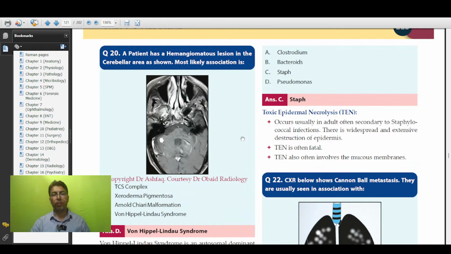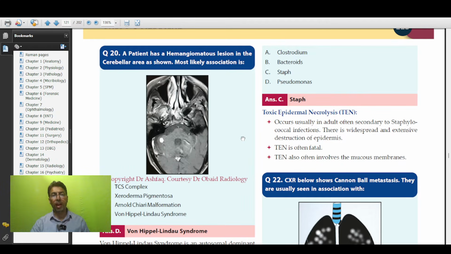Now, today we will be dealing with the questions from medicine, image-based questions, and there are many questions which are asked as image-based questions. I will be going through the most important topics, the most high-yield topics, and the most repeated topics which are liable to be asked in your future examinations as well.